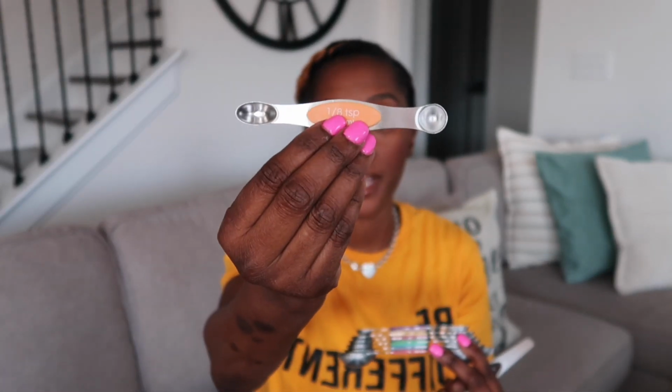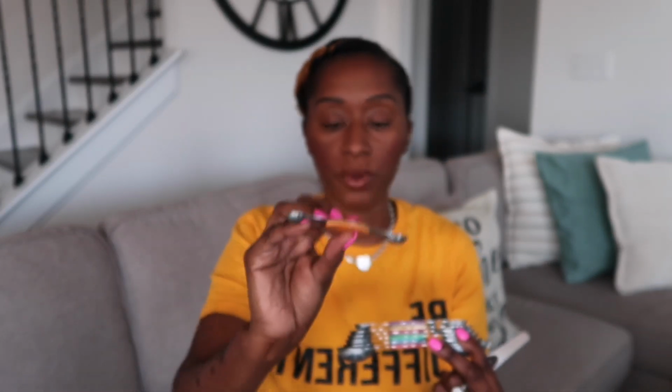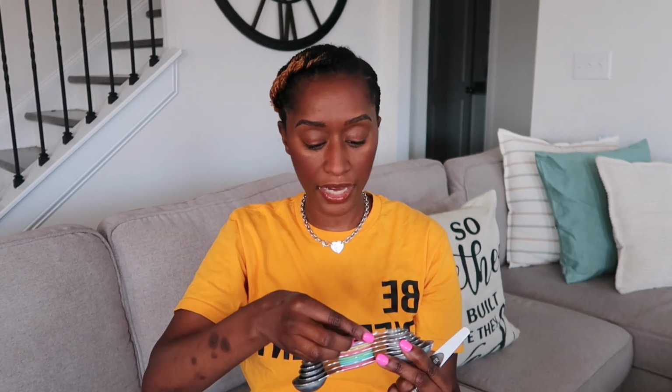I hope you can see that. So here's one, and then here's one, and each one is 1/8. So if you want to do 1/8 and then turn around and use this for something different, you have that. Instead of having to wash it out constantly, you can kind of do it that way.